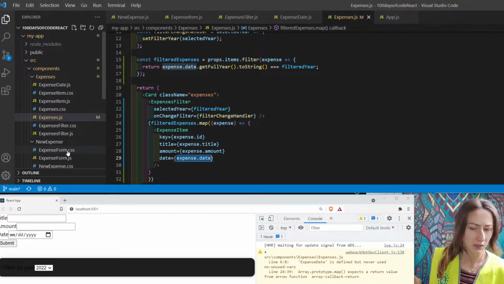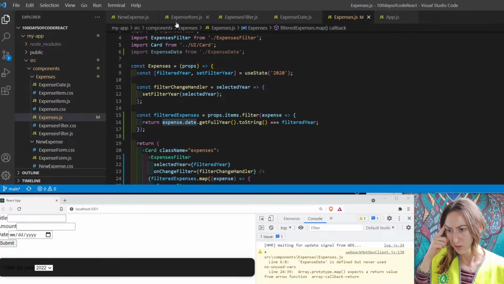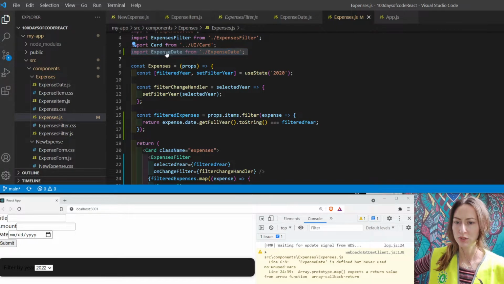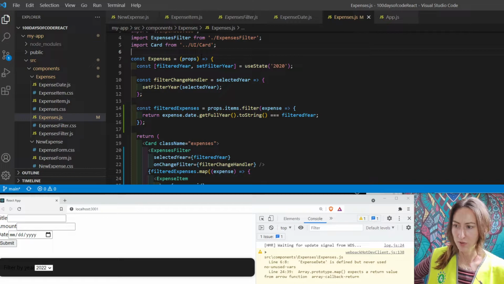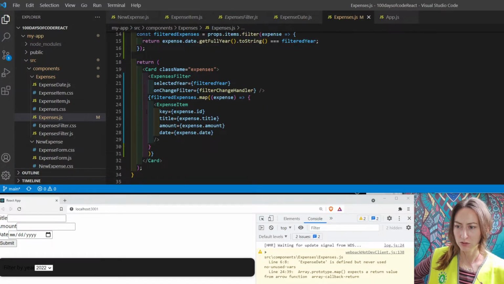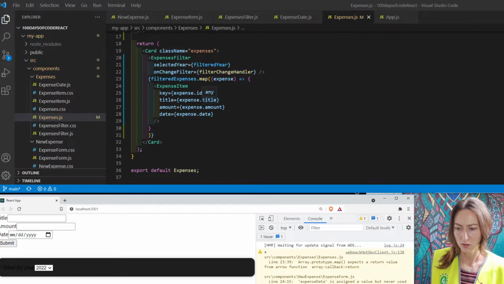So I'm not really certain. Line 6. So this is being imported, but it's not being used. Let's just get rid of it for a moment, which I don't think is the right answer, but let's just get rid of it for a moment. Now it's saying 123. Expects a return value.